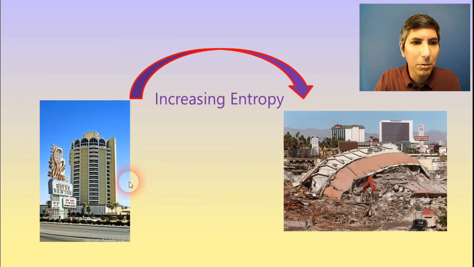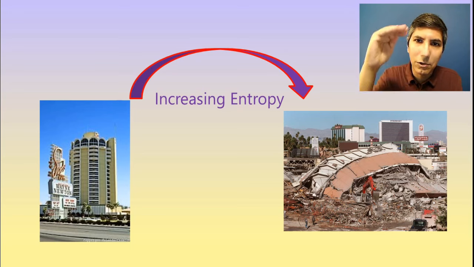And you can probably imagine that in order to get from the first state to the second state, it doesn't take a whole lot of energy. Now it does take some energy. It takes maybe some sticks of dynamite that are placed in the right locations. It might take some sort of other chemical reaction. But in order to get from the left state to the right state, it's actually pretty simple. Now if you go from the right state to a restoration of the left-hand state here, is that going to be very easy to accomplish? And you probably know that it's not. It would almost be impossible to go from this very high entropy state on the right and restore the hotel to what it looked like before the implosion. So as you can see, it's more natural or it's easier to go from a low entropy state to a higher entropy state than the other way around most of the time.